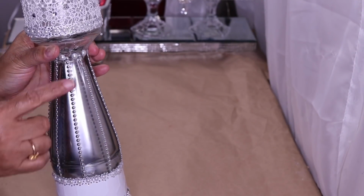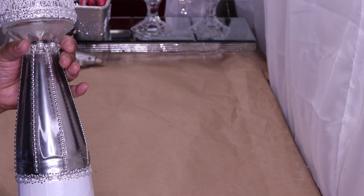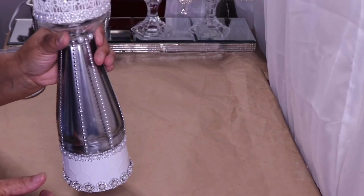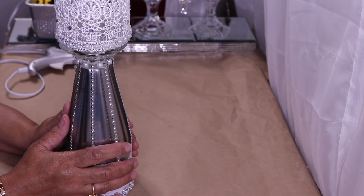Okay, I'm done adding the strips all the way around. And now it's completed. And of course I made 2, so I'm going to light them up, put them on display, and let you see what they look like.